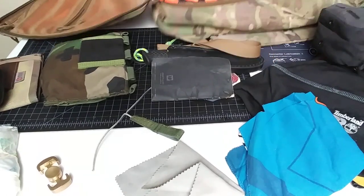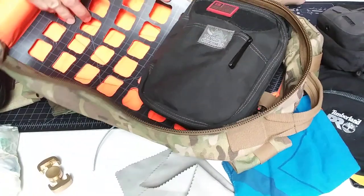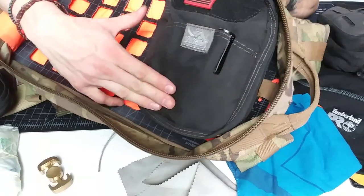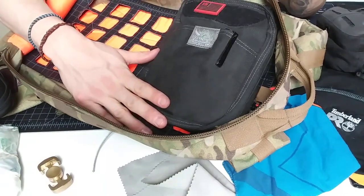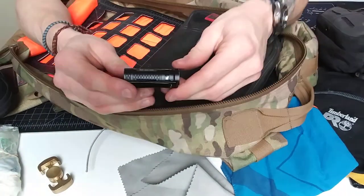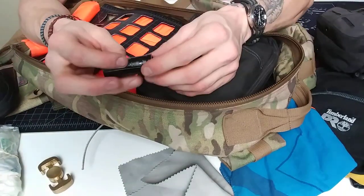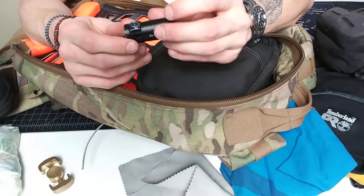Now I have to say, this thing I made myself. This is out of this knife cutting board because they didn't have the rigid panel at Recycle Firefighter. But this is another EDCM Huge by Vanquest. And right here, I have my backup light that I usually will pull out of here and throw in my pocket if I'm out for the night with a girl, or I'm just out in the city or out and about food shopping, whatever I'm doing, and it's dark, walking a dog, whatever, I'll throw this in my pocket.